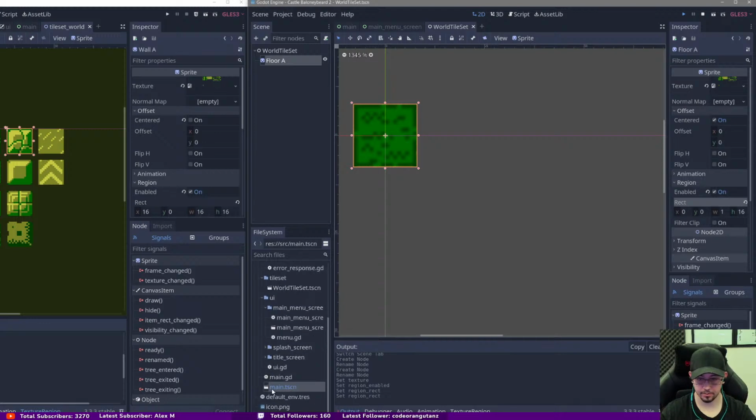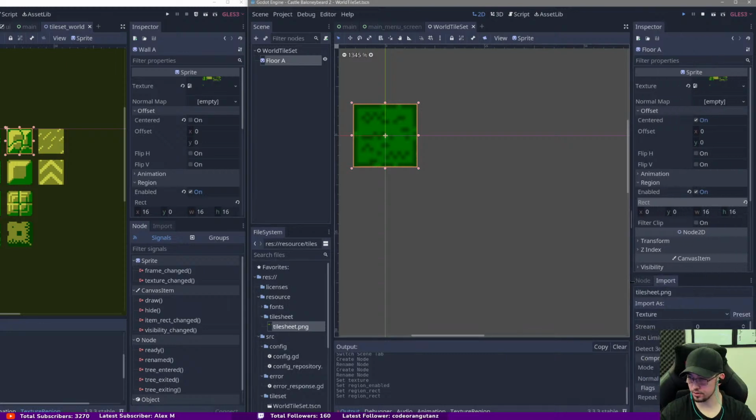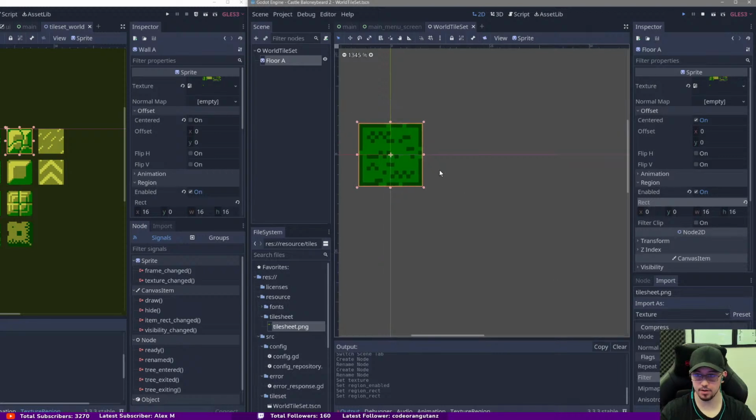So let's just fix the one tile sheet anyway. Select the image, let's find import, and let's uncheck filter, and then re-import. So now you can see it's crispy. Very good.